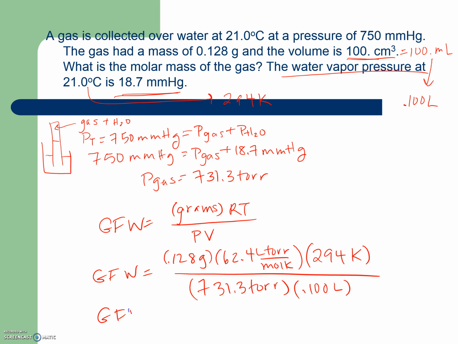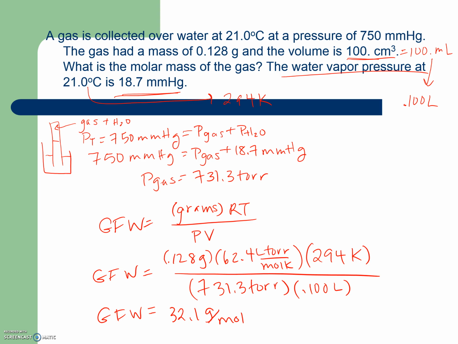So my gram formula weight in this case, so go ahead and pause your computer and try to solve it. So my answer in this case is 32.1 grams per mole. Any idea what gas this is? If I gave you a list of choices, it might be obvious, but what gas weighs 32? Okay, so you can look at the periodic table. If you look at our ones that are gases, obviously it could be a compound and that would make it harder. But if I told you it was an element, that would narrow it down.